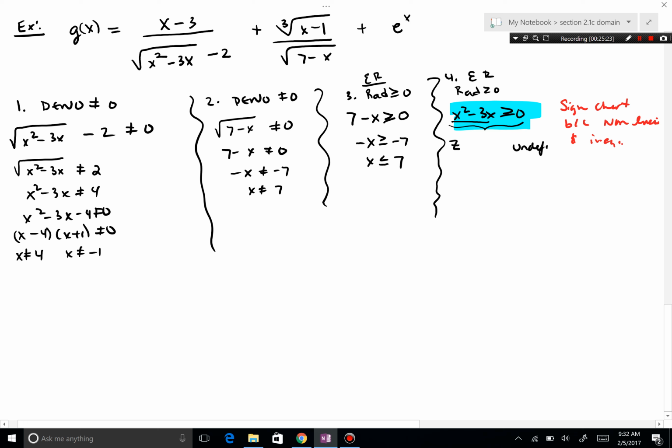Okay, so when is it equal to 0? Well, let's factor this: x minus 3 equals 0, so x equals 3, x equals 0. Okay, when is it undefined? Well, that's only when denominators are equal to 0, right? Hence why it's undefined. It's kind of like our domain restriction, the denominator can't be equal to 0. So we have none of these. So let's draw our sign chart finally.